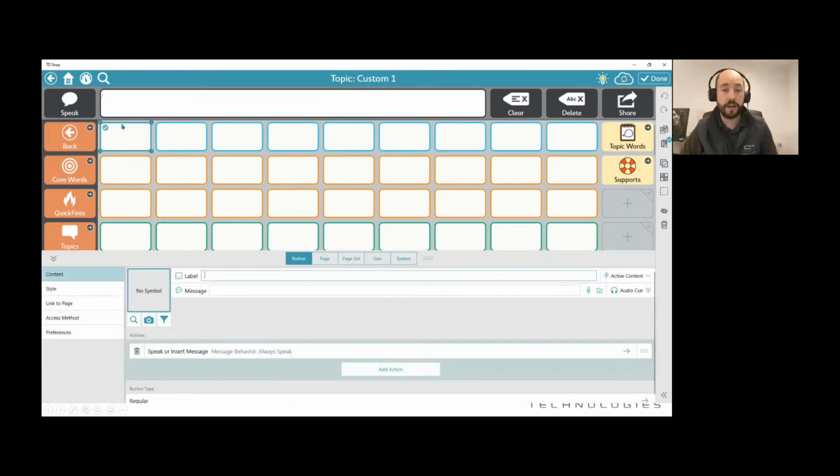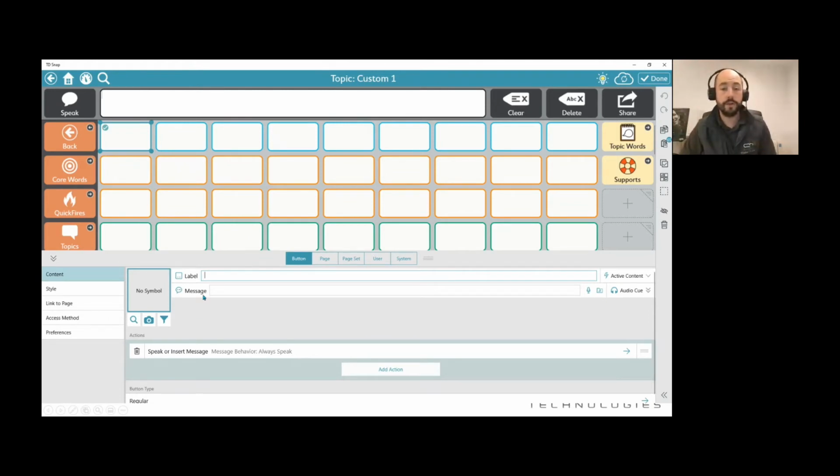And the minute I do that, I have that blue outline around the button, a blue dot on each corner, and the blue tick up the top left. What that means is that's the button that I have selected. So all I have to do then is click that button, and you'll see that a menu has popped up for me. That menu says label, message, and symbol. So this is the content that we want to add into that button, for example.